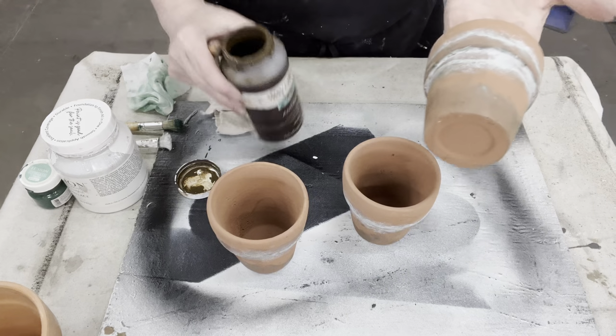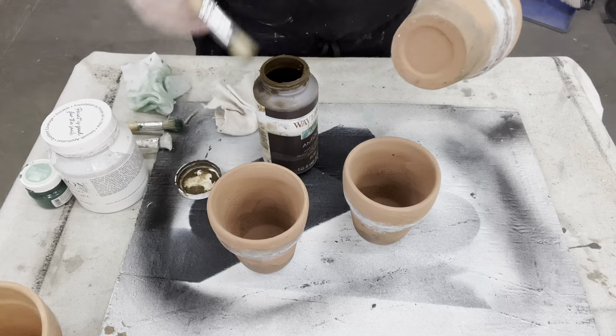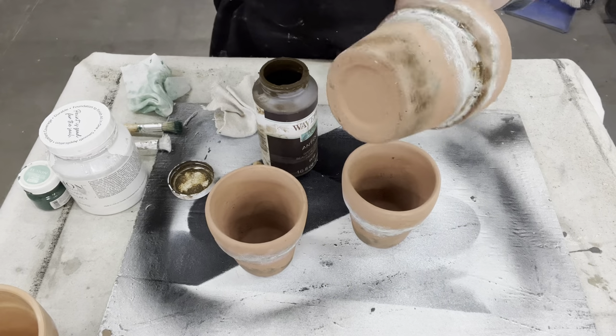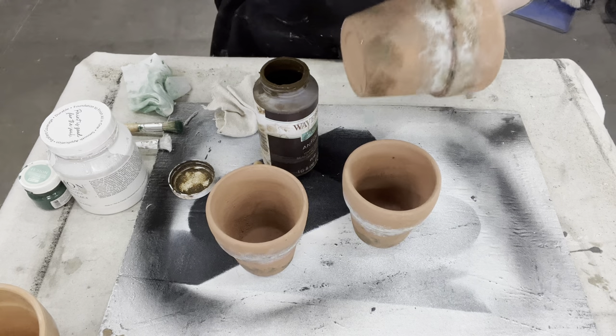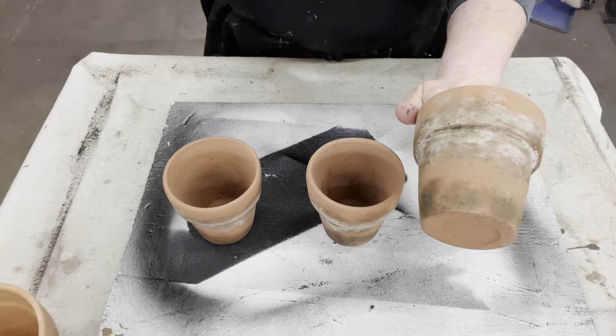My last step is to add some dirt. I'm liking how it's looking, but my white is too white. I don't have enough variation in the green, so I'm just using antiquing wax. The nice thing about the antiquing wax is, you know, it's a wax, so it's not going to go on like brown paint that I have to try to fade in again. So it should grab on to the other paint and kind of give it that dirty look.